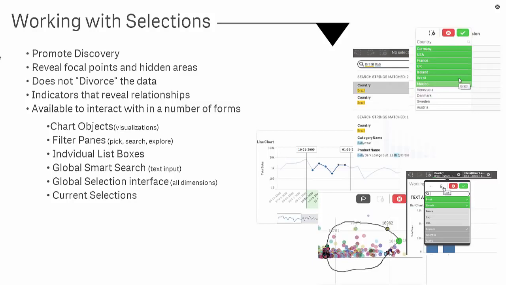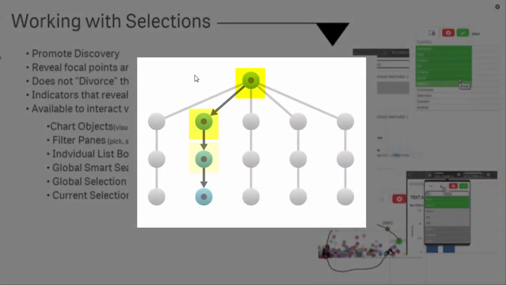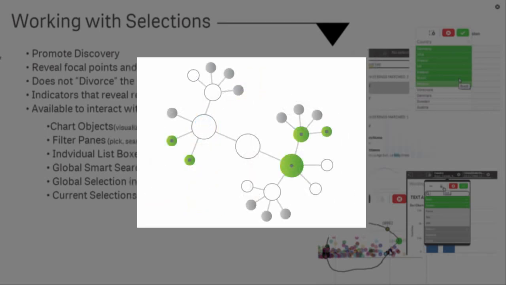Now, granted, at the same time you are reducing your answer set to the desired selections, but you are not completely divorcing yourself from the data, as is common with traditional BI query tools and top-down filtering approaches. Qlik's patented associative index engine knows your data. It maintains the relationships and provides visual indicators that help you easily see what values are selected, what values are possible, what values are related, and what values are not.